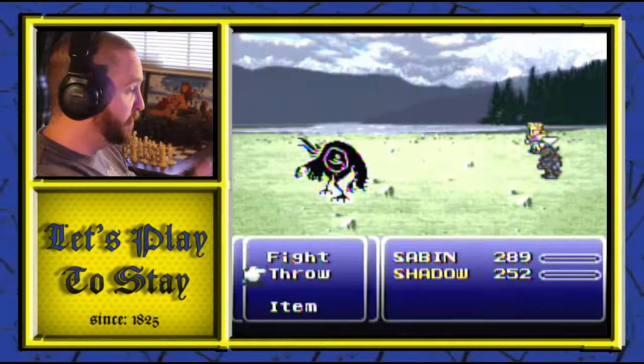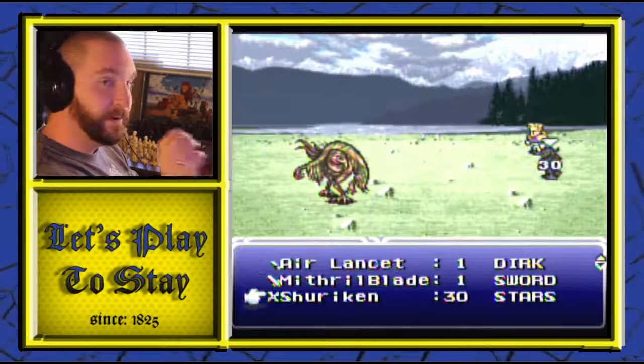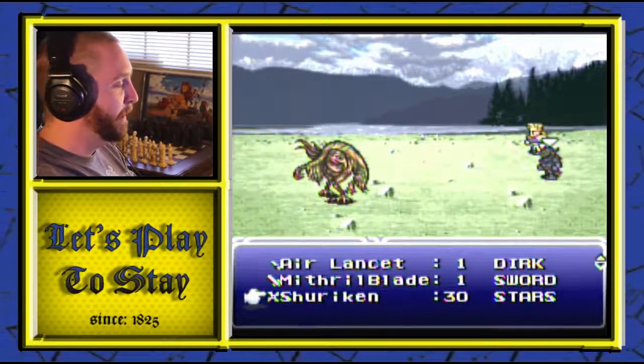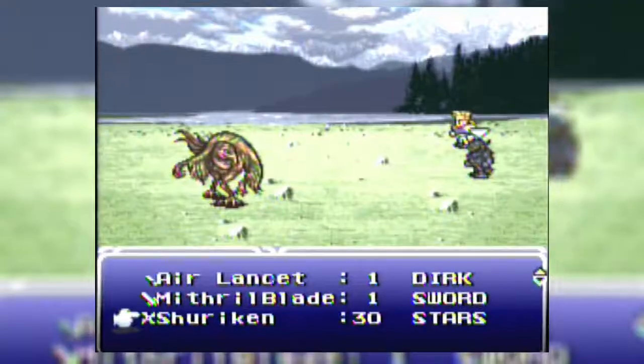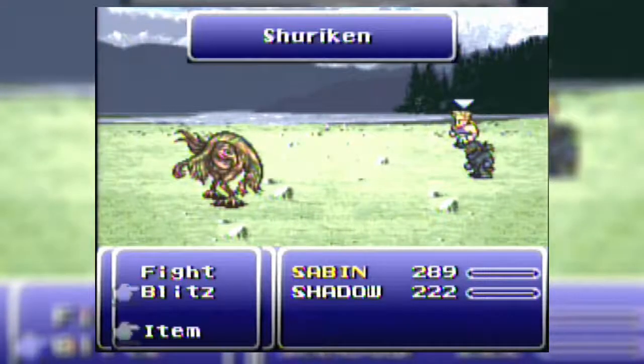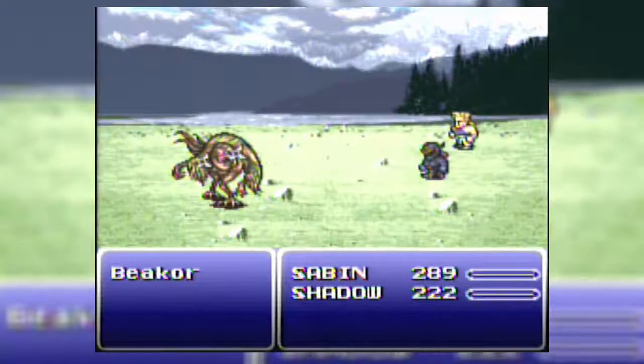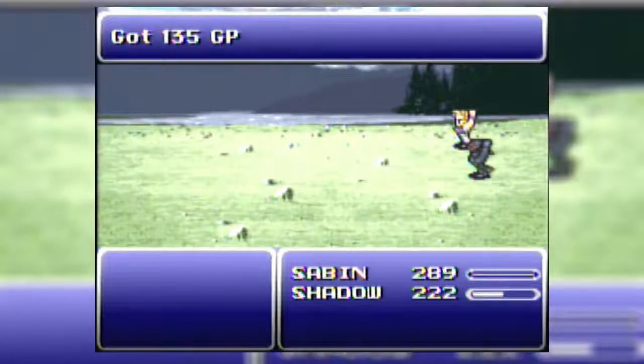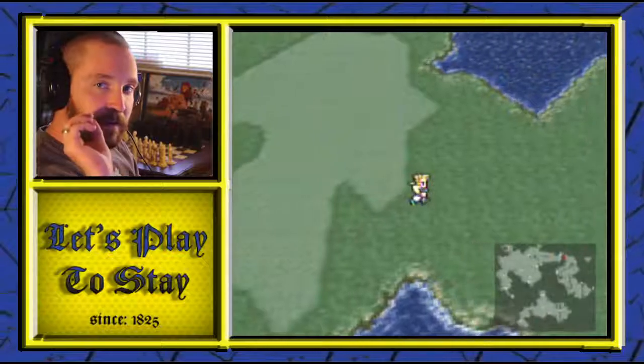And with Shadow you can throw. You want to be careful not to throw any of your good stuff though, because you can literally throw any weapon you have that's not equipped. Fast travel.